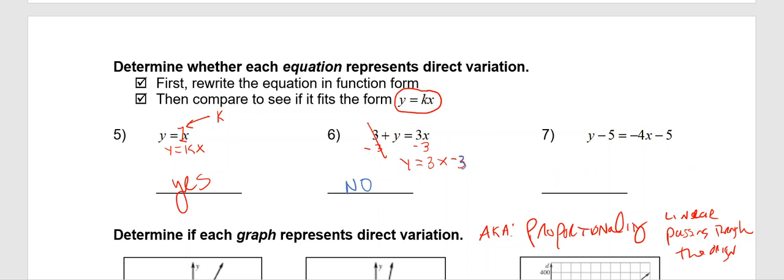So to sum up, direct variation is just a fancy name, or another name, for proportional relationships or proportionality. y equals kx is still a formula that applies for representing the equation. k is still the value that we use, and instead of calling it a constant of proportionality, we now call it a constant of variation. So it still plays the role of that coefficient in front of x in our equation. And that's all that there is to direct variation.